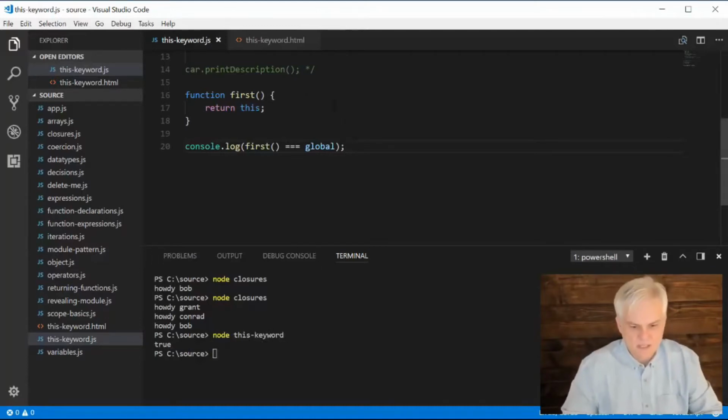All right. So when I call the first method basically from the global context, because I haven't created it inside of, using the module pattern, an IIFE. Remember what we talked about previously? So I'm basically just calling this here out in the global namespace. And what gets returned back is the fact that this is equal to that global namespace.